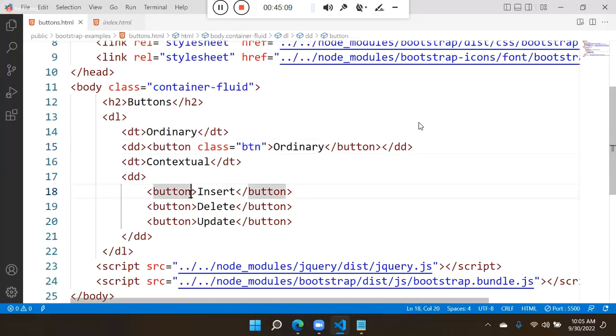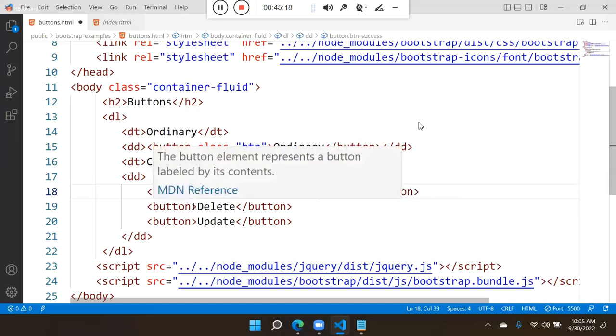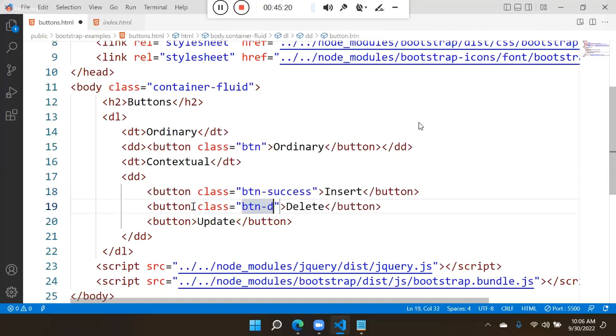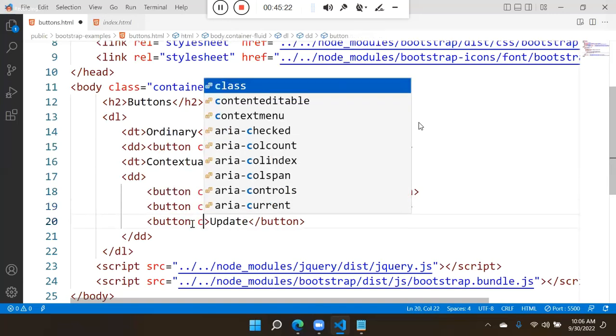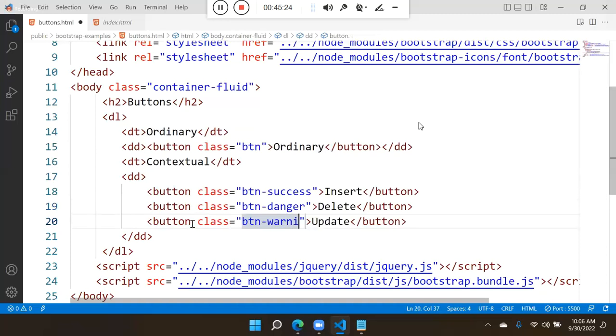Otherwise, what happens if you keep only BTN danger, or BTN success? Here you put only the class BTN danger, and BTN warning. Am I right?